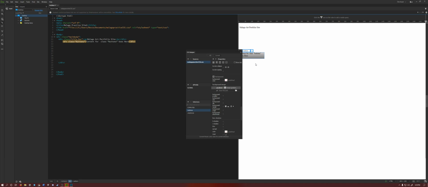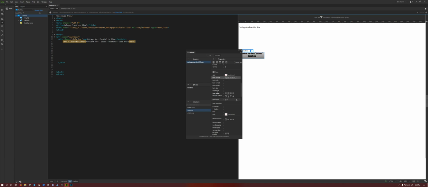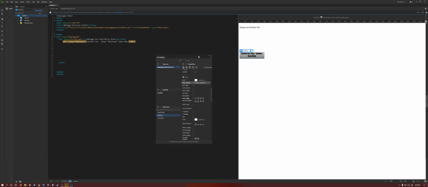All right, so now I've got this nice linear gradient in this button. I can also change the text and what the text looks like and how it's aligned. So maybe I want the alignment to be center. Oh, look at that. Change my button to center. And we had touched on font families. Now remember, font families are fonts that every web browser can understand. So by default in here, let's do an impact. Ooh, that looks nice.